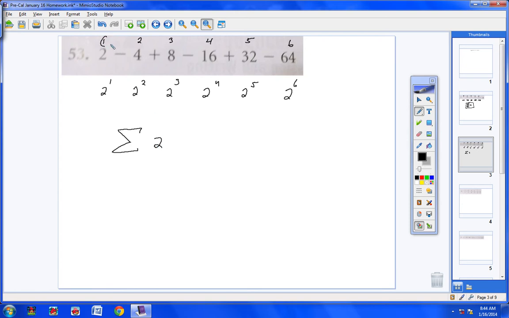Next, I've noticed I have a 1 here and a power of 1. Term 2 has a power of 2. Term 3 has a power of 3, etc., etc. So each power matches the term. So I can put an n right here. Now I should have left myself a little more space, and that's my fault. Let's slide this over a little bit. Now, watch carefully. Actually, I'm going to move it down here just to get a little more room to work with this. Now, watch this.